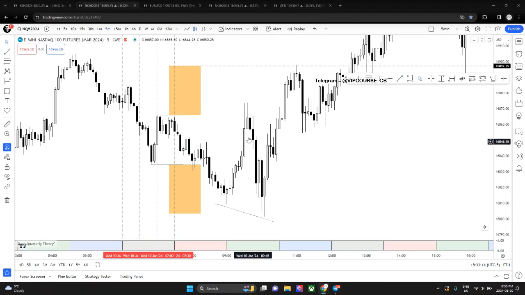Right, so all of this is fractal. ICT gave us a lot of hints towards these things, but ain't nobody got on with a 90-minute cycle like this. There is no one that did this. There is no one that talked about this right here. They just stuck with the regular Asian range or whatever Michael talked about, right? No one talked about this.